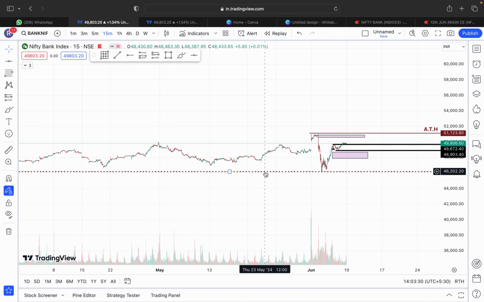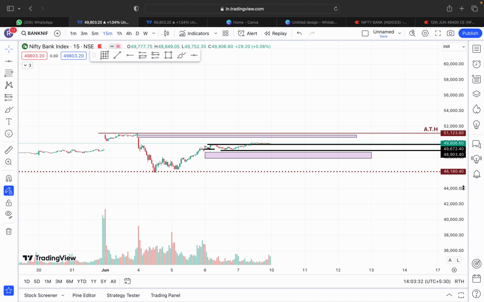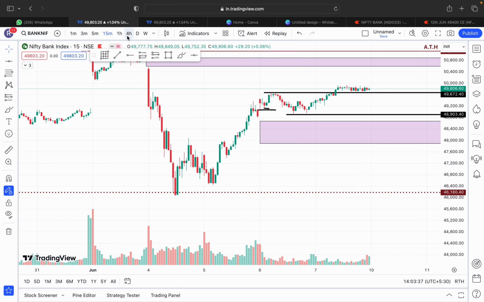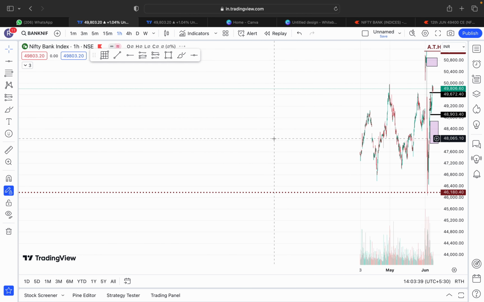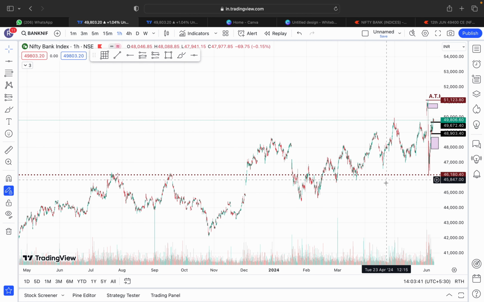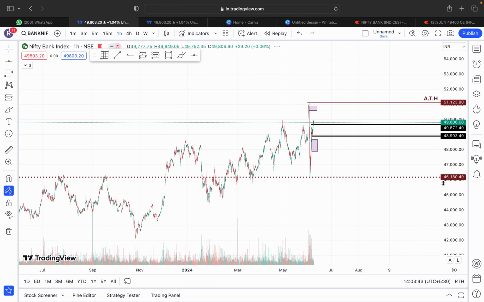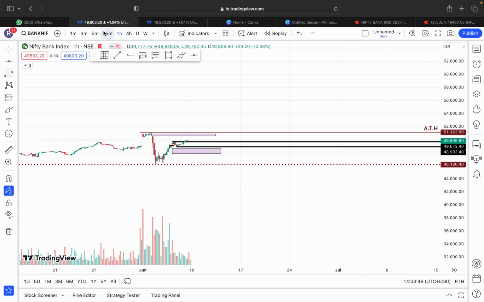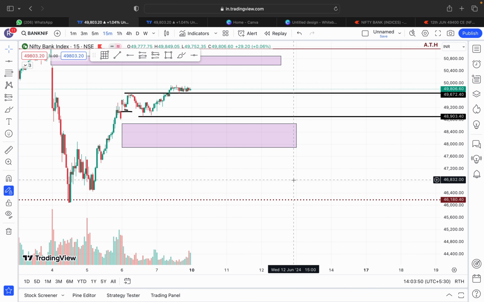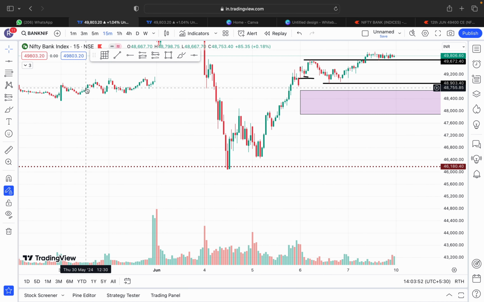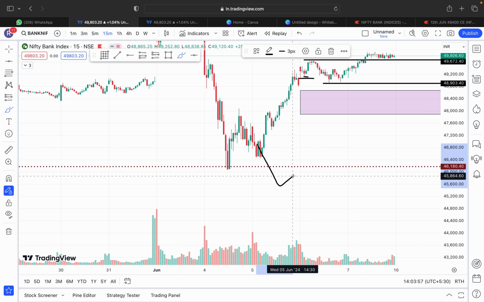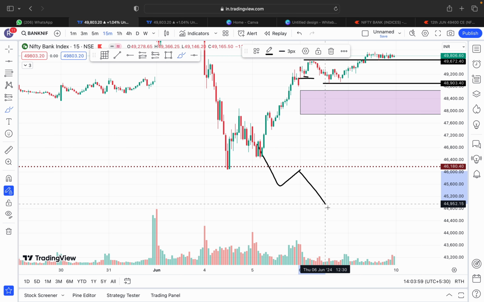This is a very strong support zone for the past few years, I think. Just a second, let me see that. Okay, no, sorry, for the past 6 months. So if we have to go short here, then the market should have broken this level, created a new lower high below this level, and then it will go. This is the structure, right?